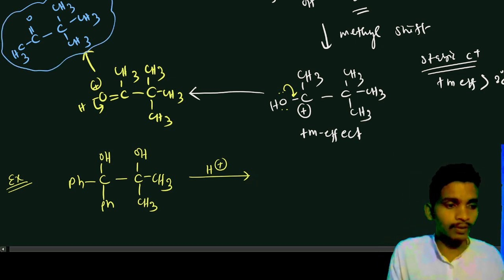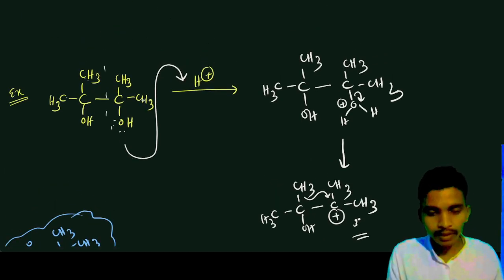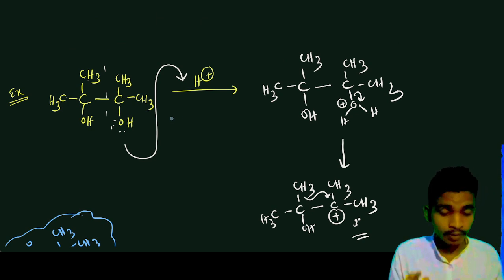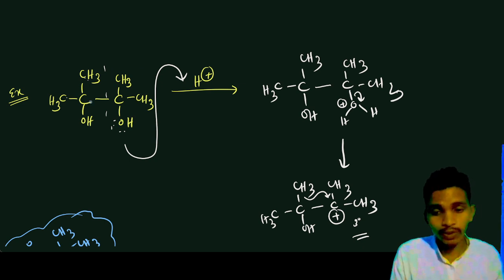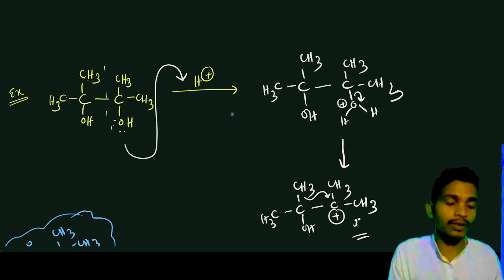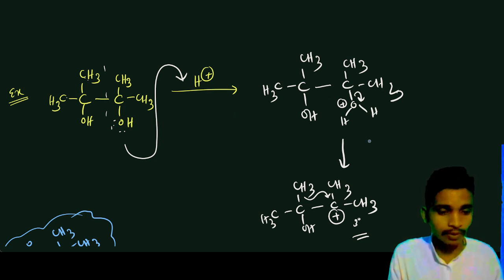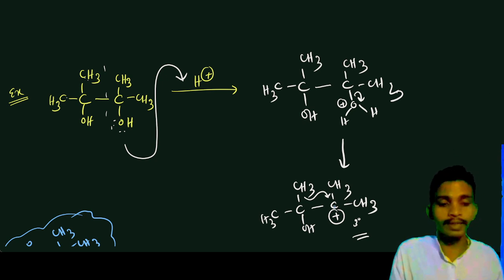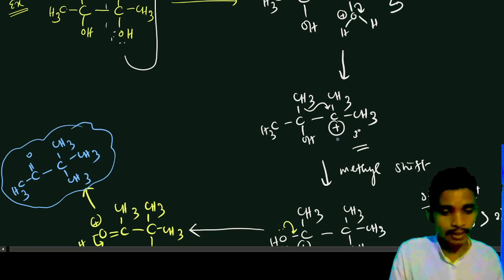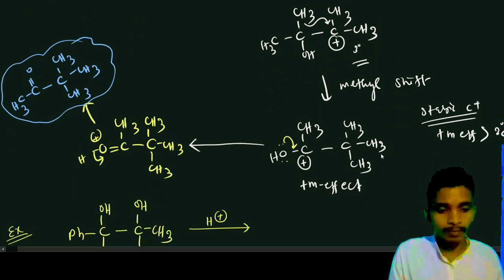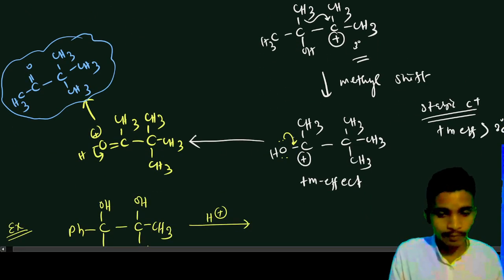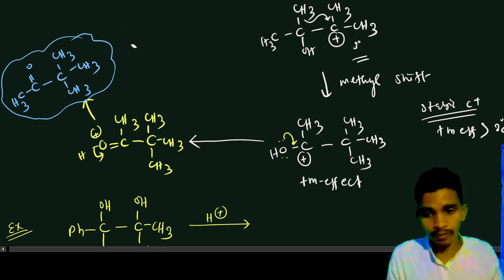Okay, so what have we seen here? In both the cases the OH groups are the same. That's why we can do the protonation on any one. Okay, if you do not remember the name of the reaction, pinacolone rearrangement, it is fine, but you should know the setup. This is the setup, then this will happen. If you know the concept of organic chemistry, then we can easily solve it, because this rearrangement will happen since here it will get +M and this is the 3-degree carbocation. That's why the methyl shift will happen. After that this lone pair will be shared, and after that the product will form.